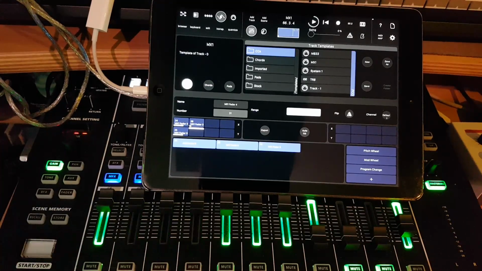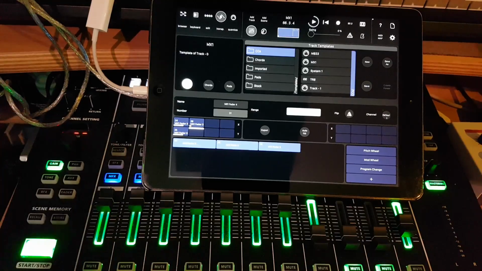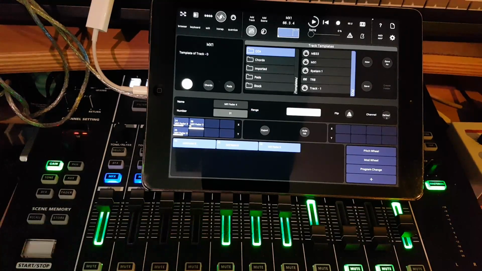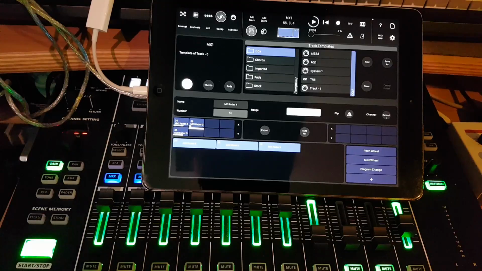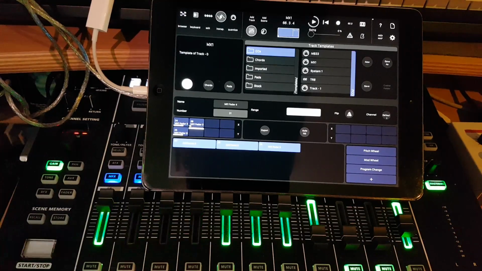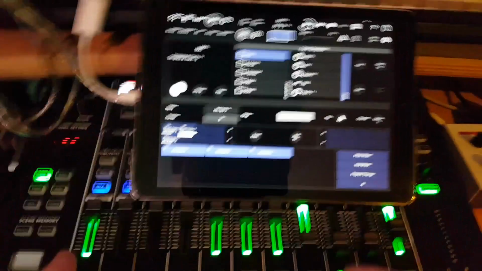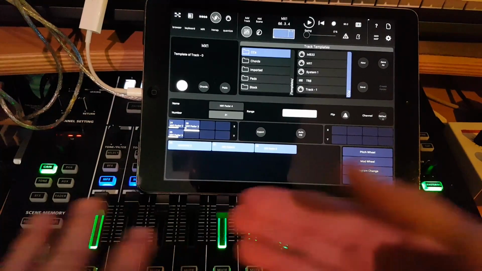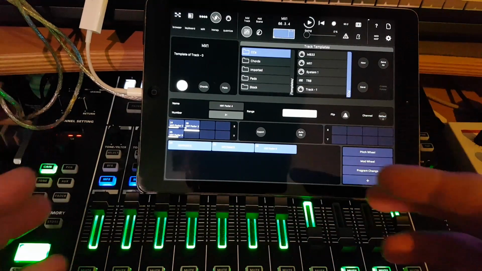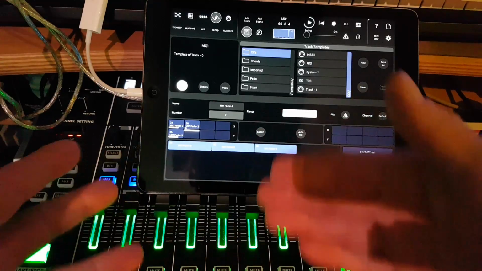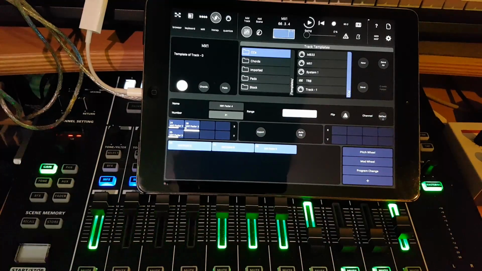Obviously, you could quite easily do it using a laptop, say something like Ableton Live, and just automate the CC messages. So if you want to automate a mix for playback, using a laptop either in the studio or live, I think it would be quite useful in both scenarios. Obviously, we've not got motorized faders, but it means you can basically automate all your faders.